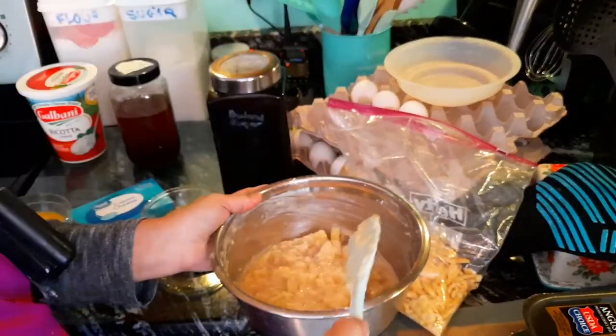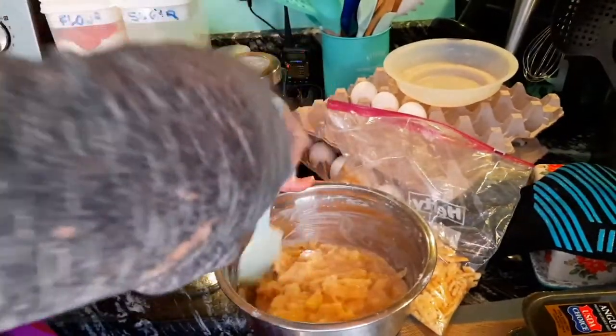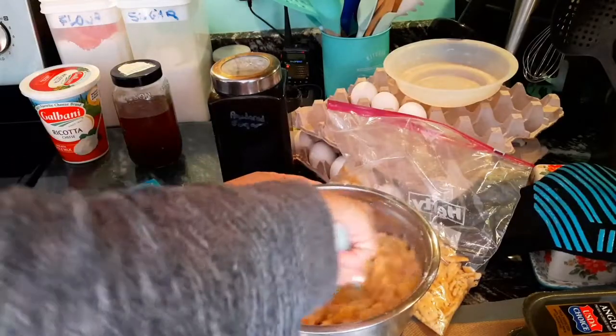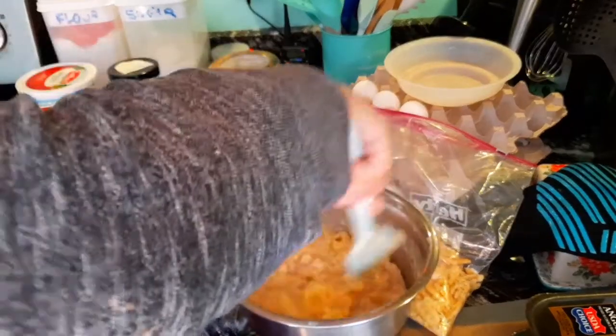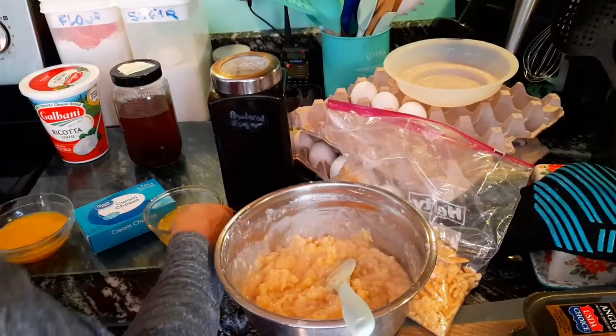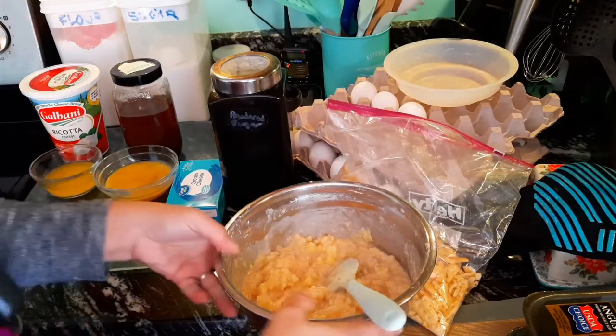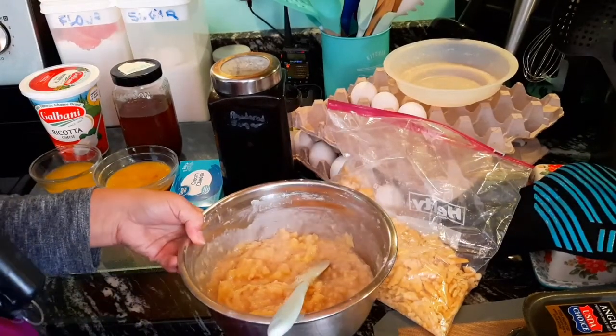Preheat your oven to 350. Go on and set it now if you're following along. If you're making this, go ahead and set that to 350. Okay. Here we go. Get this out the way.